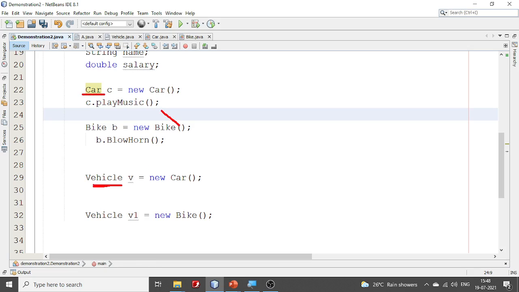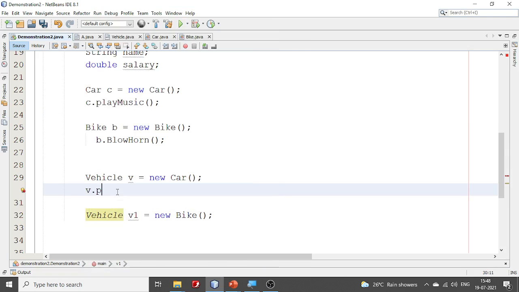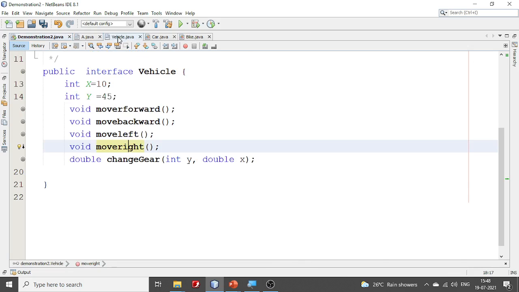With the Vehicle you cannot play music. If you say V dot playMusic, you will not get playMusic. So when you use the interface variable, only the definitions which are in the interface will be available.